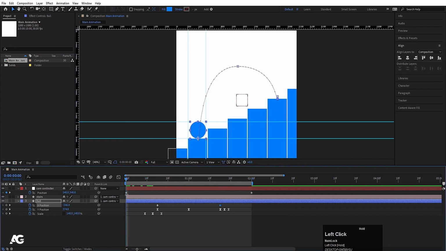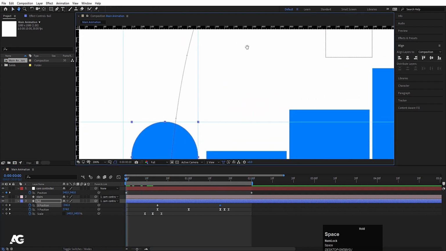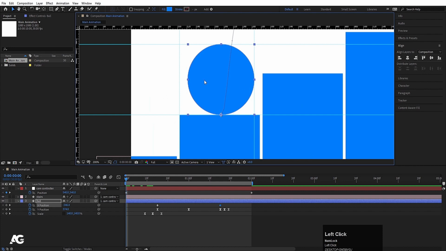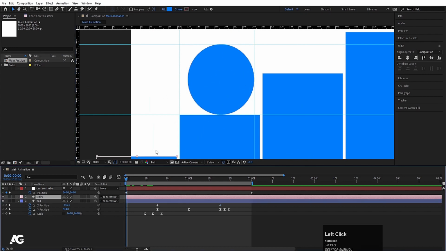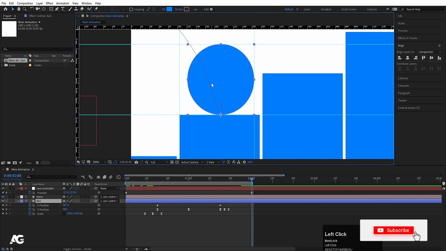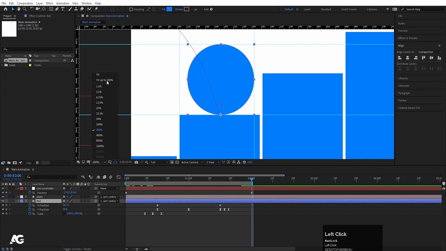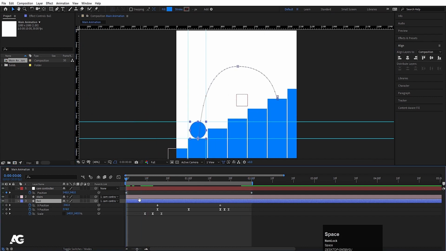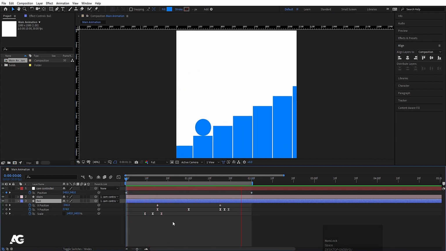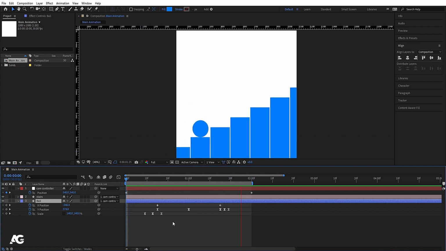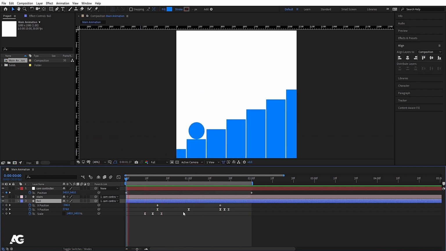Now if you see initially, let's see if our conditions are done or not. This ball is touching this line, and this stair is touching this line and this line. Now if I look at my last keyframe, my conditions are the same. This ball is touching this line and this stair is touching this line. So if I see this animation now, I'll get this kind of looping animation.